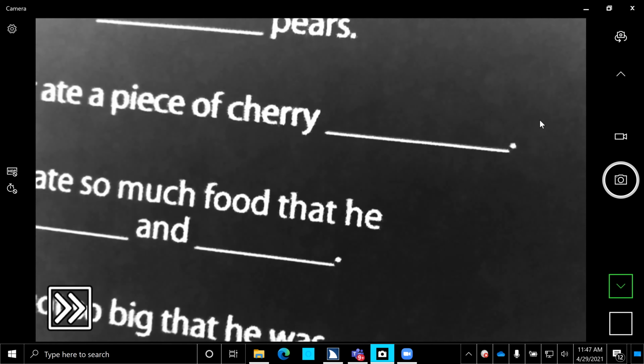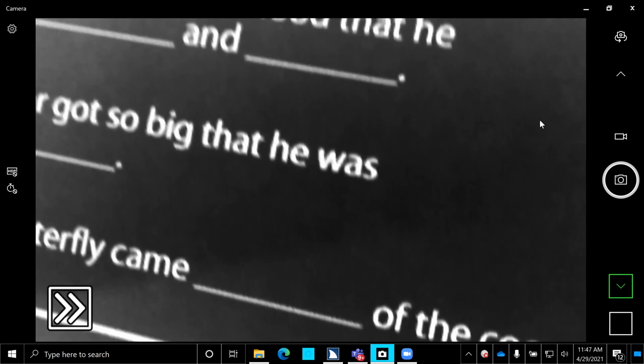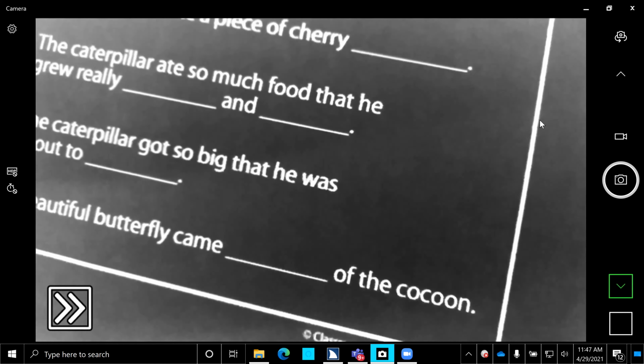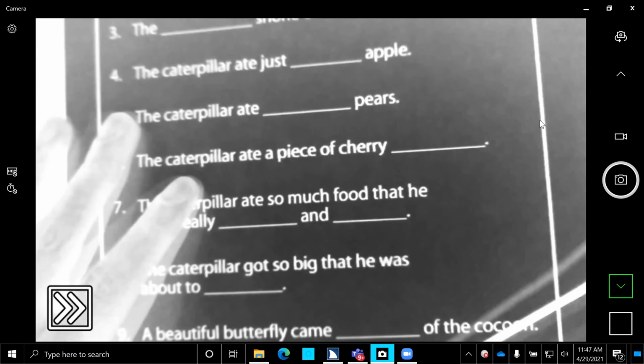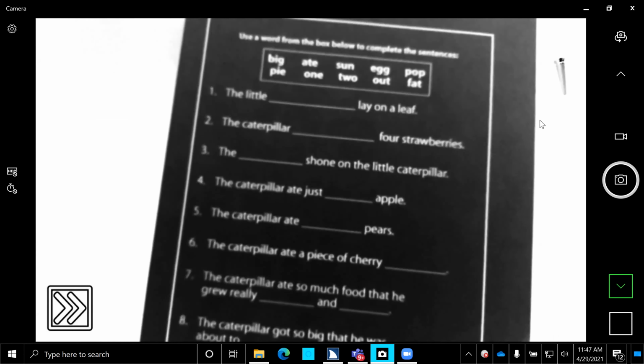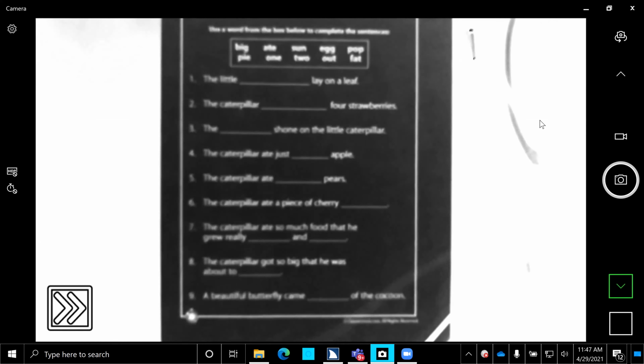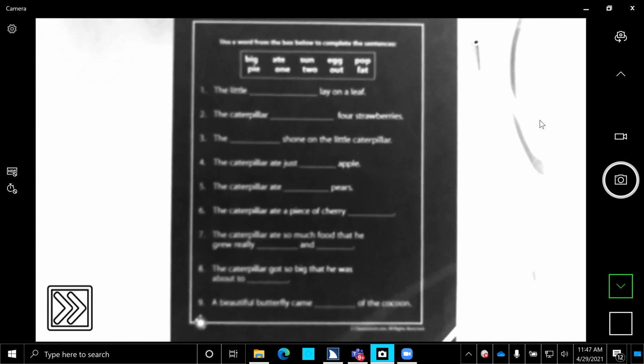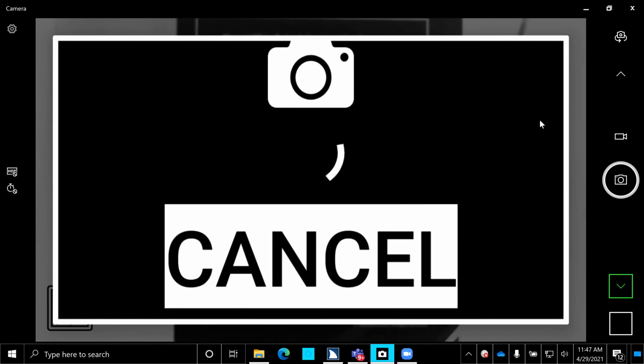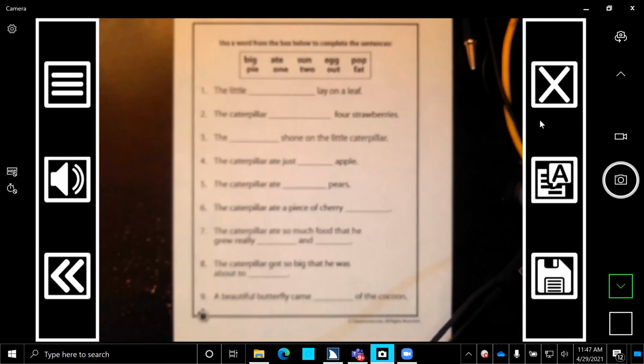So what I'm going to do here is zoom out. I'm going to hold the Juno up over our Hungry Caterpillar paper, and I'm going to tap the top right corner button, which is capture. I heard the click. It's now capturing. And it's done the capture at this stage.